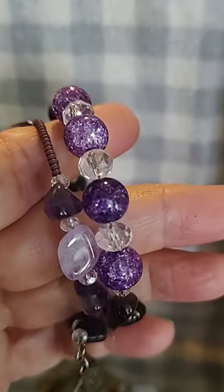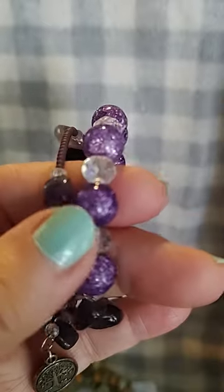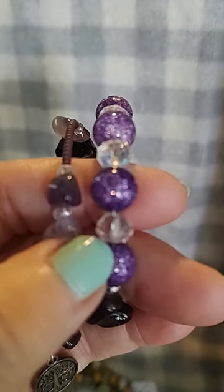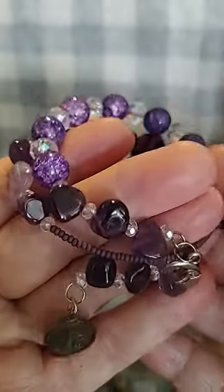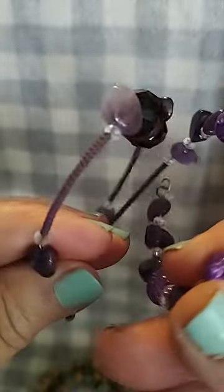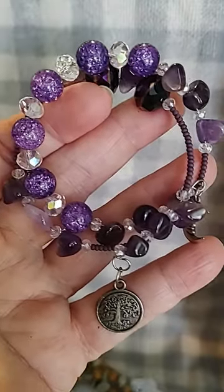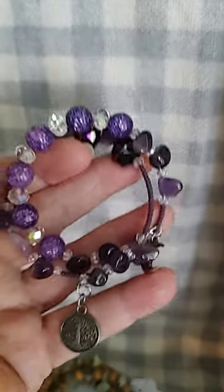This here is an amethyst with amethyst chips. It's got cracked purple beads. That's what they're called. Got some crystals on there. And it's memory wire. I've got the tree of life and a moon charm. And it's just a simple little bracelet that could be just like one time around your wrist. Purple's my favorite color. And this is $20.